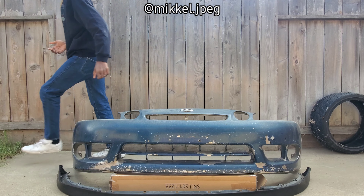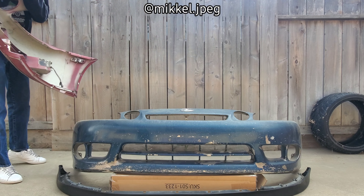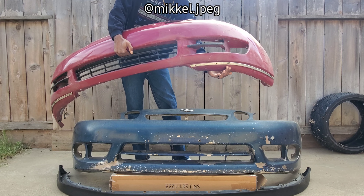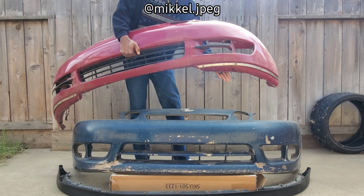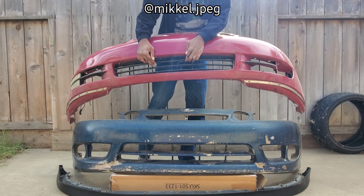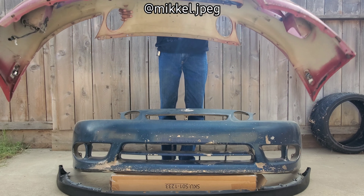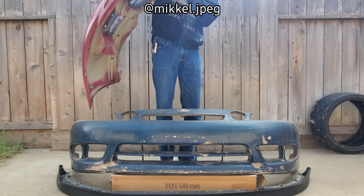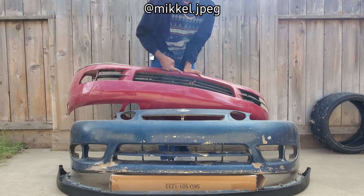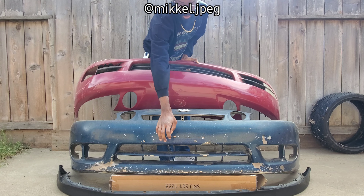One thing I want to show you about why the 97 plus is about 19: you'll have to take your 95 front bumper. As I was talking about the buck teeth on the 92 to 95s — they have this tucked-in area right here. If you were to untuck that, that's why the 97 plus has that more complete finished look, which a lot of people like. On top of that, the shape for the air dam up front — if you were to flip your 95 upside down, it's damn near the same shape, how it comes up like a plateau right here, but it's a bit more aggressive on the 97 and wider. You have a grille insert here; you don't have one in your air dam anymore.